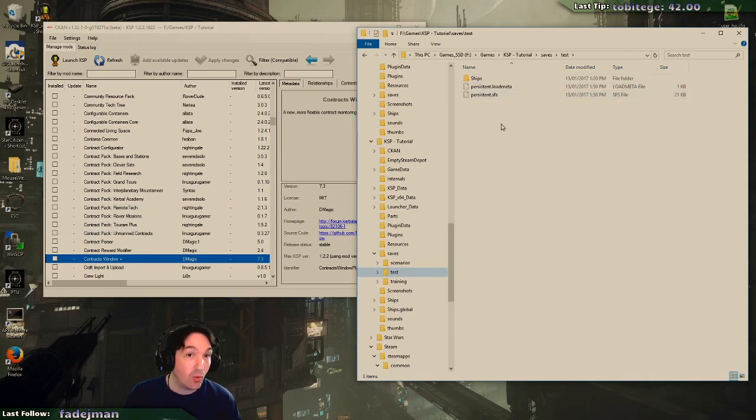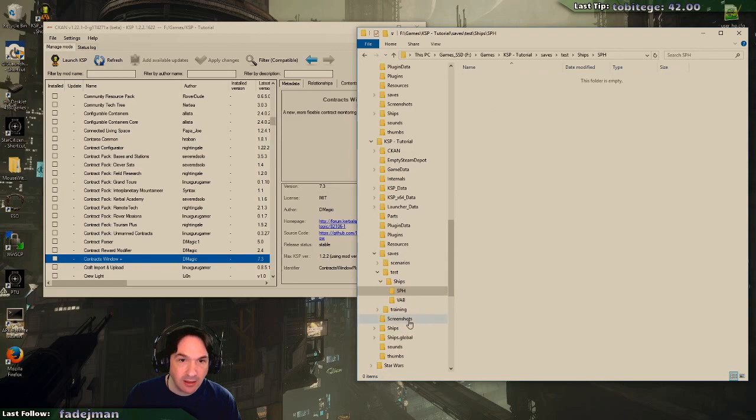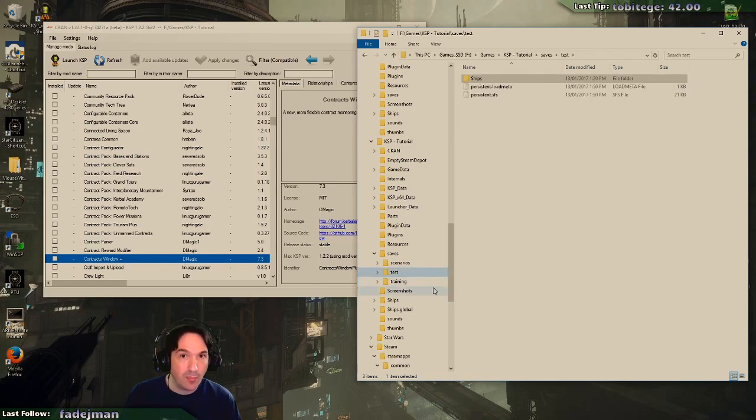And as you know, all hard saves will be in there. And you've got all your ships that you designed in the space plane hangar. Actually, that's the vehicle assembly building. There's my autosave stuff in there. So that's all there. So again, if you want to back up your saves, the saves folder is the one to do it.